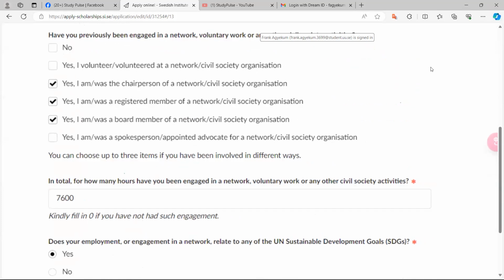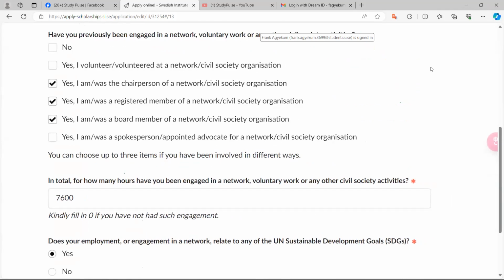In total, now you hear, in total, for how many hours have you been engaged in a network, voluntary work, or any other civil society activities? Any other civil society activities. So here, based on my personal view, you can combine all of them because the CV gives you the chance to enter 3 of them.